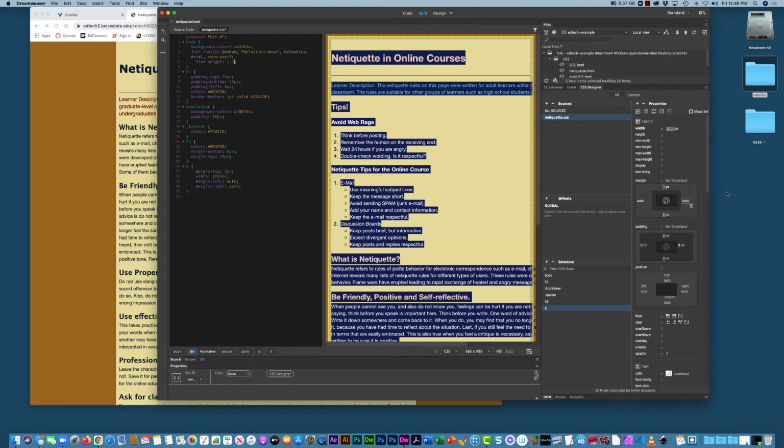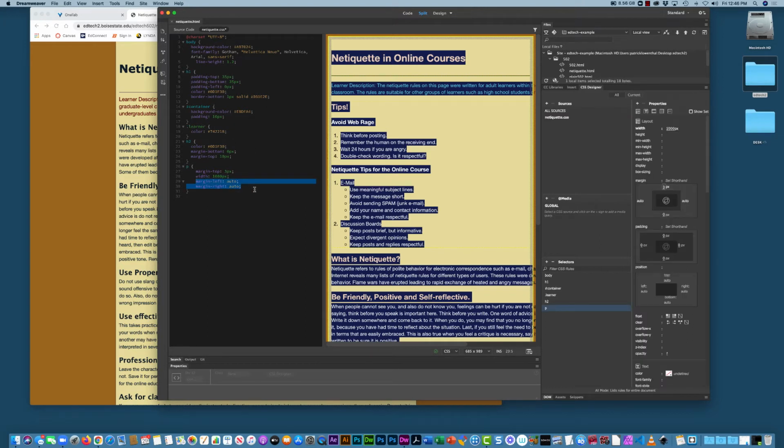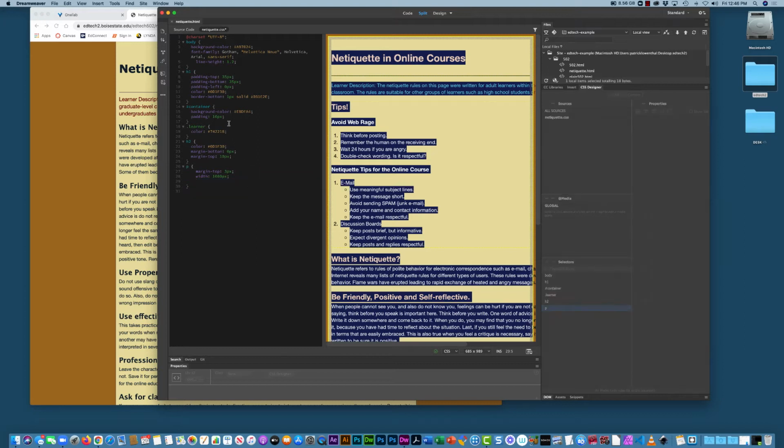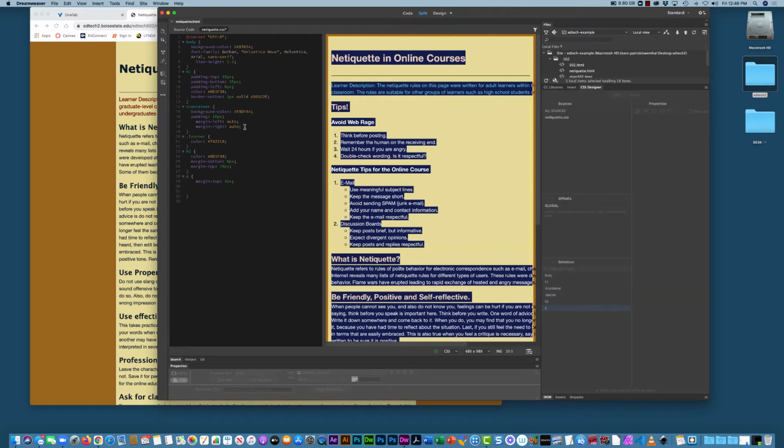I'm going to show you what that looks like. So if I go over here, it actually put it in the wrong place because I wasn't paying attention. I want that under the container. And so that margin left and right auto, what it does is, and actually, the width was in the wrong place too. This is one of the many reasons why I love to have code view open, because I have to keep checking what I'm doing.